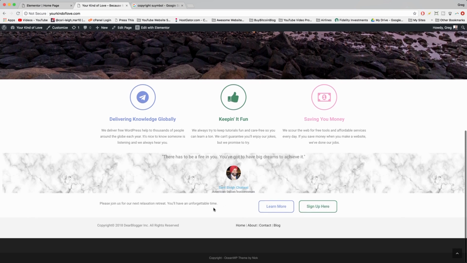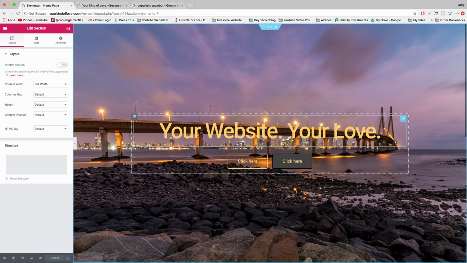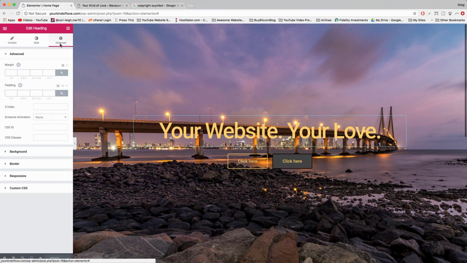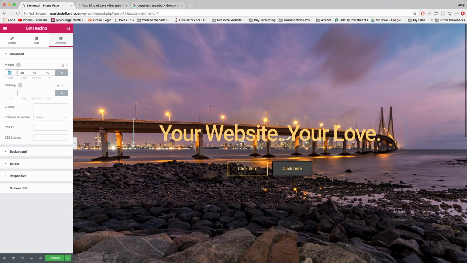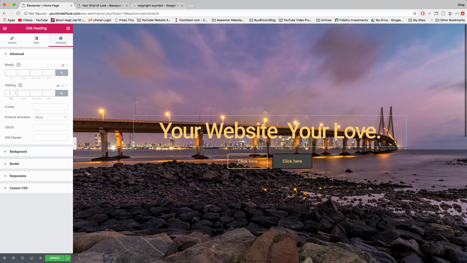So now that we've created our homepage, it's a good time to do the spacing and sizing of the homepage. So first, let's tackle the image and let's learn how to make our text positioned differently. Let's go back to the Elementor editor, and of course we could just move the text. If we click on the text, if we click on the pencil icon, then we could click advanced and we could apply some margin to it, like 40, which would move everything a little bit, or even 400, which would move everything. You could try the padding too.